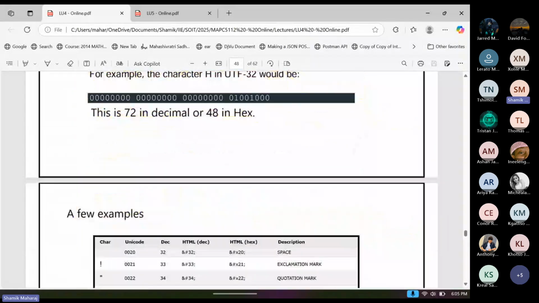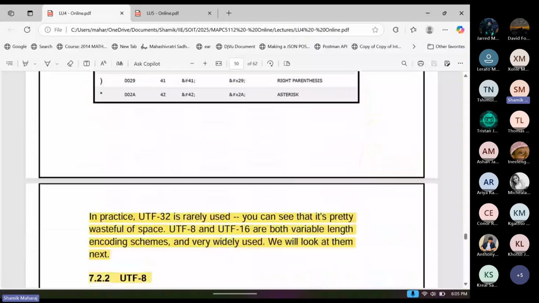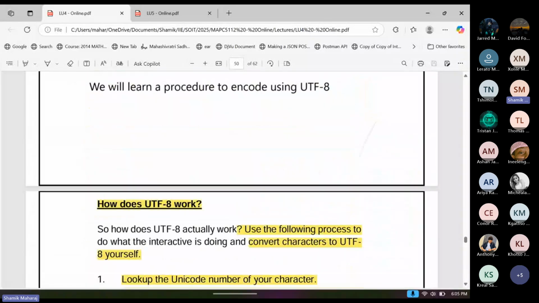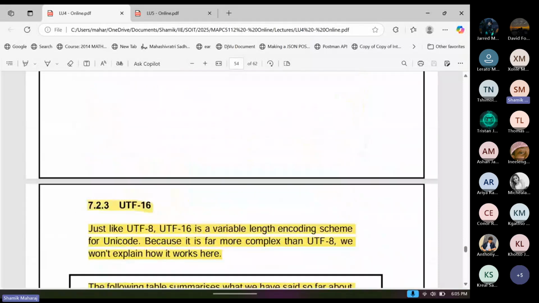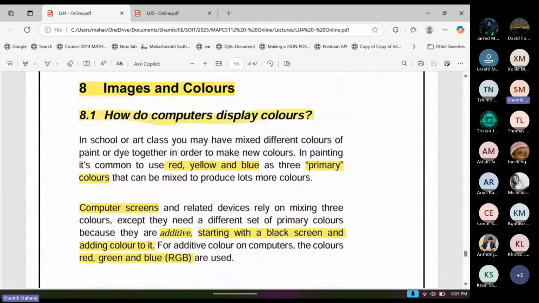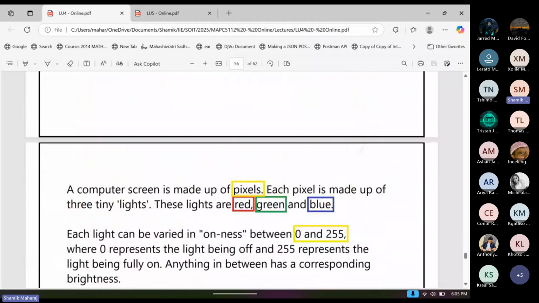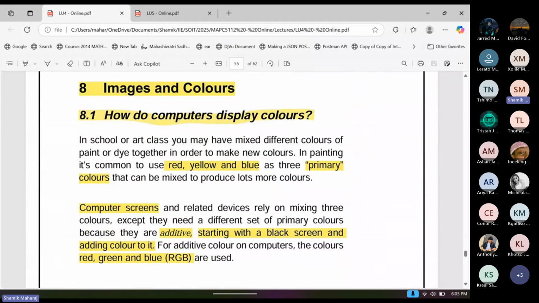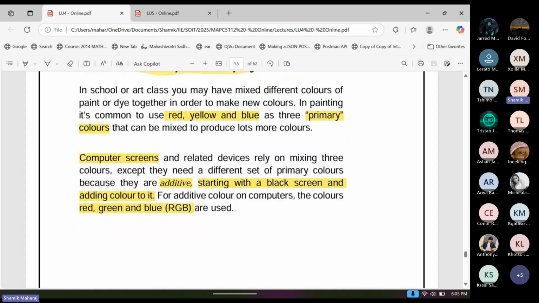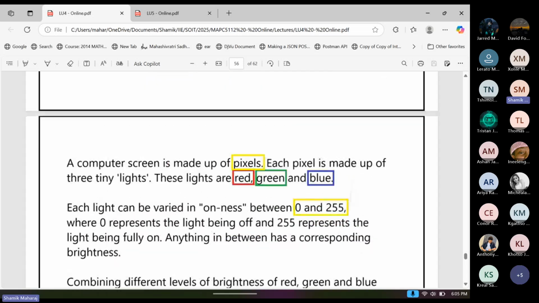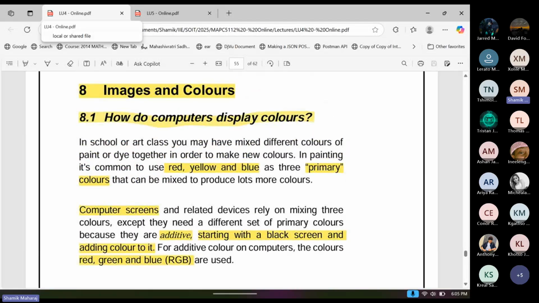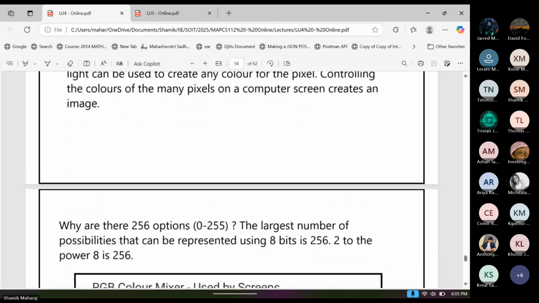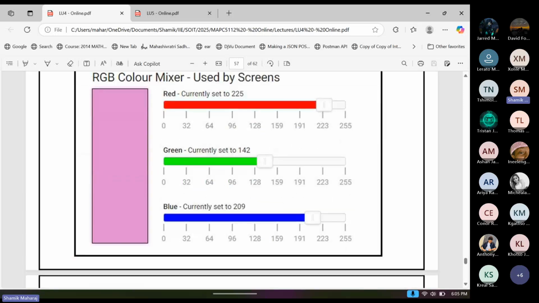ASCII, Unicode, UTF, all this stuff might look like a little bit of complicated stuff, but it's not. It's theory, so this is all stuff that you guys can read by yourselves. Unfortunately, in 1 hour a week, there's not much we can do with this stuff. And there's this cool section that shows you how binary numbers are used to represent colors on pixels. That's an interesting section. If there is some time, maybe I'll start here because it gives us some kind of visual stuff apart from all the numbers we've been dealing with.